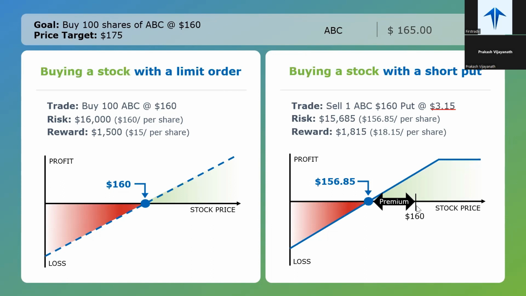So that premium that you receive does shift the break-even point for the strategy. Another good way of looking at it is that your biggest risk when investing or trading shares is the fact that the stock could move to zero, and your break even will always be the average cost basis for the shares. By using income strategies like covered calls, and in this case cash secured puts, it immediately helps improve your overall risk to reward by reducing your risk and by reducing your break even for the share purchase.